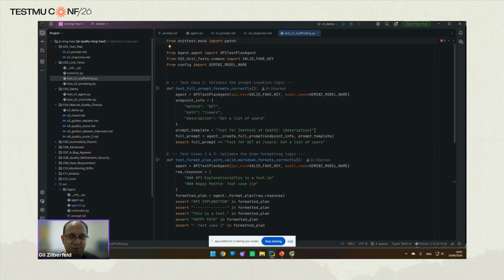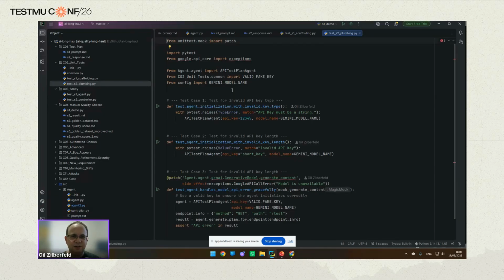We call it testable. So what you expect is two things: the scaffolding, which tests the logic of this code before and after it calls the LLM, and the plumbing, which is the integration parts. If I call it and it returns an error, what does it do? Error handling, stuff like that. You can get all kinds of things there. So that's one layer. We're looking at a holistic view of, is this working?